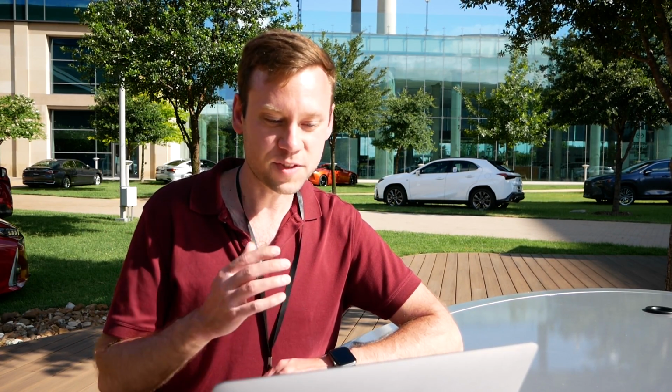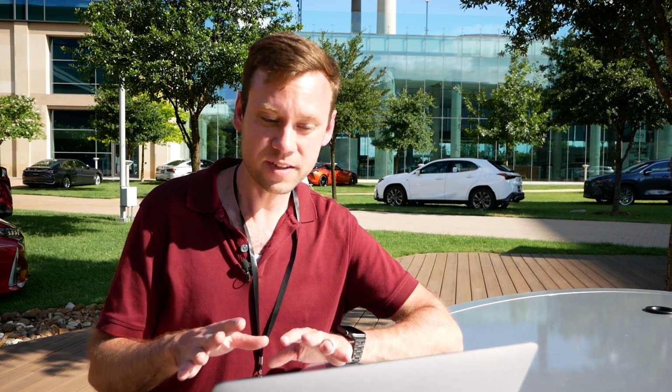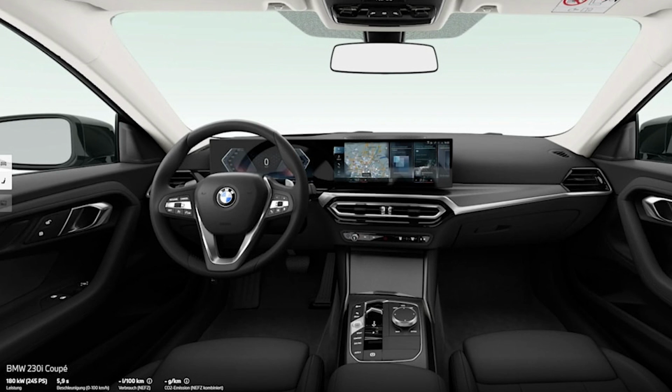And some other BMW news here. They're making some fairly big changes to the 2 Series here for just its second model year. Lots of car companies doing these big changes for just the second model year. So the 2023 is built from July onward of this year. Will get much better tech and a totally redesigned interior already.